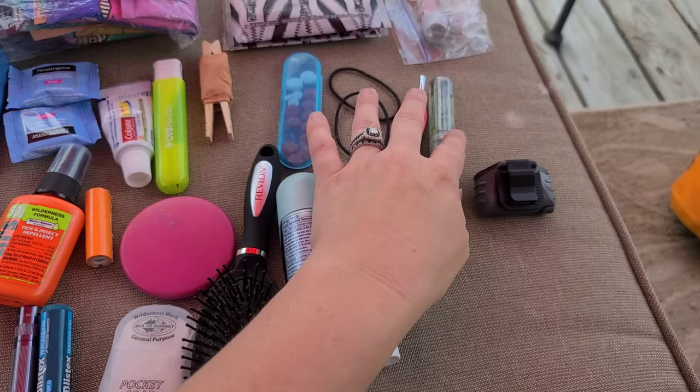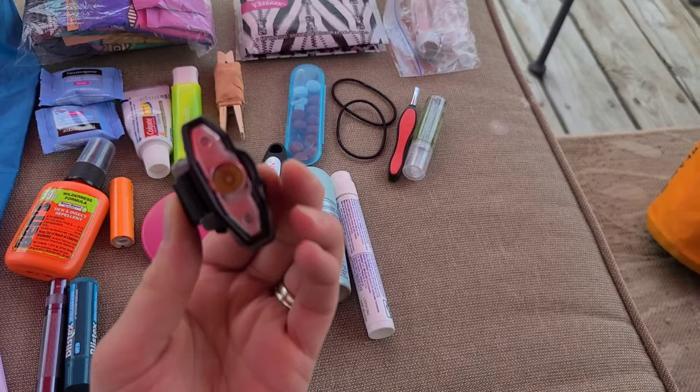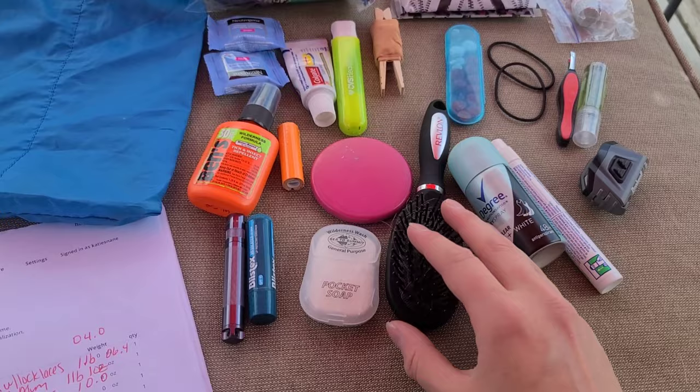This is that clip-on headlamp that I was saying. I only keep it in my ditty bag. I just clip it on my hat at night if I have to go to the restroom. Anti-itch. I have deodorant. I don't know if I'm going to bring it though or not, because I know I'm going to smell, but also it's only 3 days, so it doesn't weigh that much.